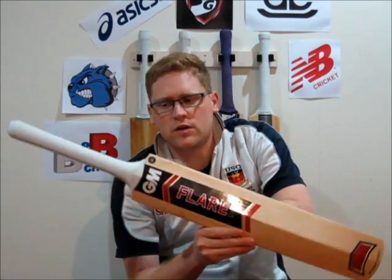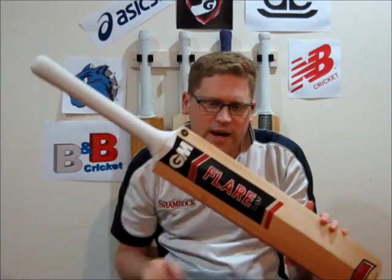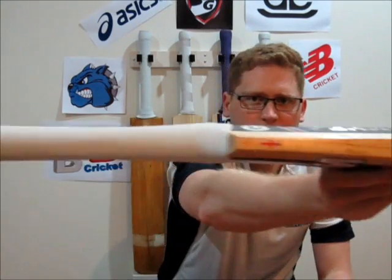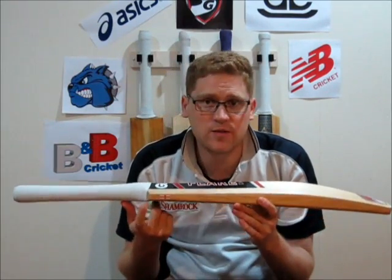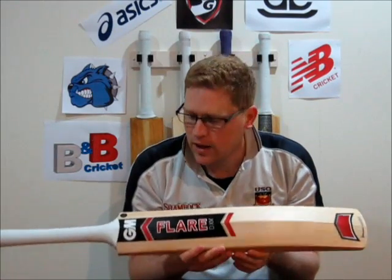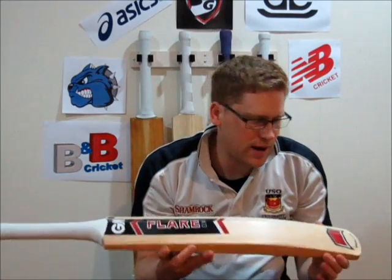It's actually done by computer-aided design. They are then finished by master craftsmen in regards to fitting the handle, shaping the shoulders and blending, giving the quality feel on the bats that you'd expect out of a top grade cricket brand. Made in England — and just be aware, I have seen GM bats without the made in England sticker that are Indian made. So if you're looking for a genuine England-made bat out of their factory in Nottinghamshire, make sure it's got that made in England sticker, otherwise you're not buying an England-made GM.